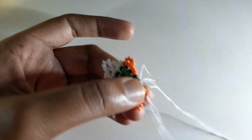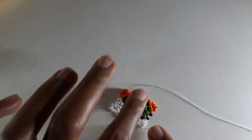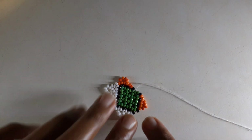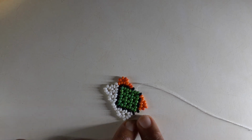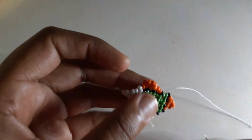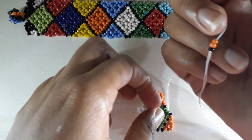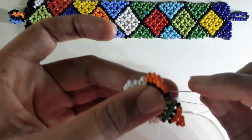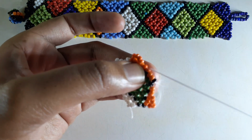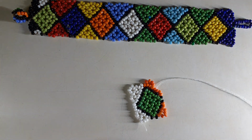And then very soon we'll be introducing the new diamond. Remember, our diamond, we always introduce it at the center, unlike our triangle, whereby the new triangle will introduce it at the corner. So now I'm going to pick up 1 black and 2 orange. This is my 1 black and 2 orange. Then I'm gonna insert it here, and then I pull.